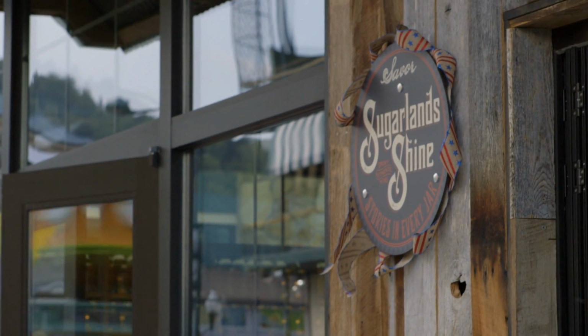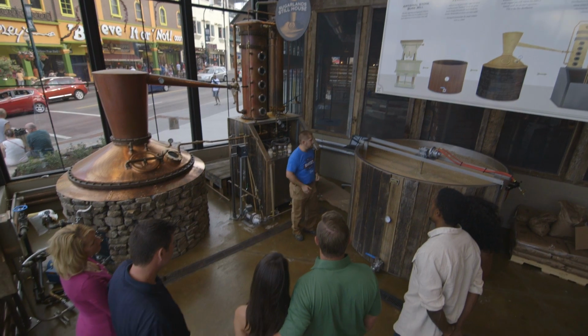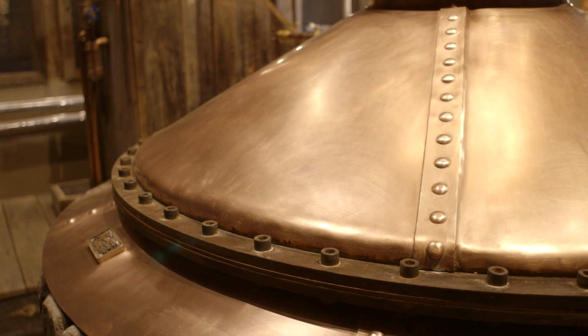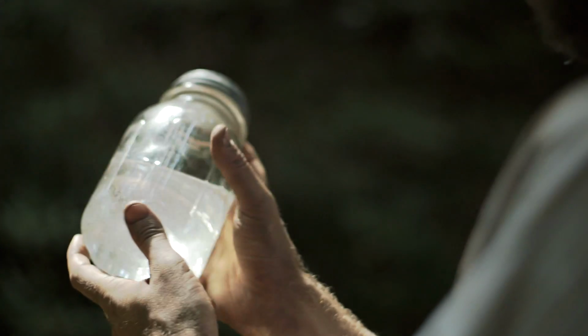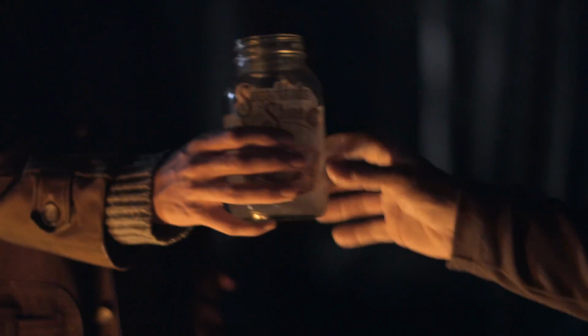We're really proud of our still house, and we like to take people back behind the scenes to get a first-hand look at how it's all made. The still is a 250-gallon pot still. It's a traditional Appalachian region pot still from that era. The only difference there is we've got a 4-plate column. Moonshine has a reputation of being very harsh at times, and so we're able to make a much smoother product. When you leave with that sort of knowledge and you've had that sort of first-hand experience and you've truly tasted, chances are you're going to take it and pass it on to someone else.